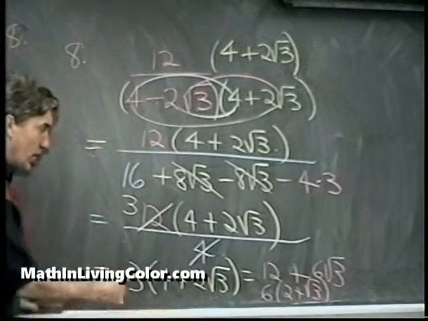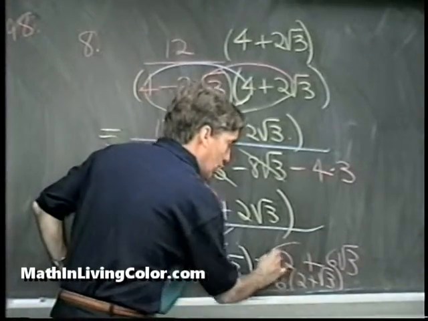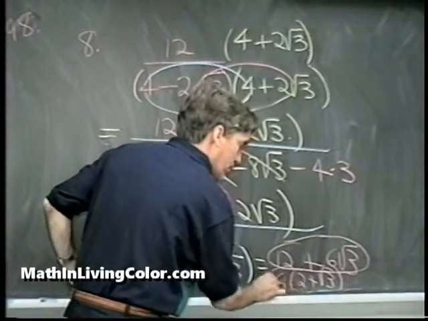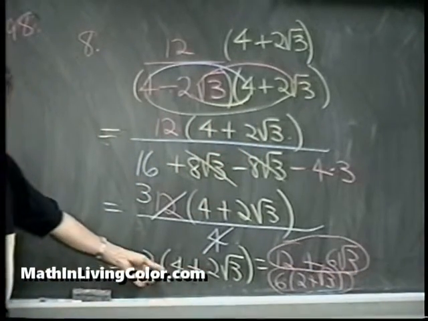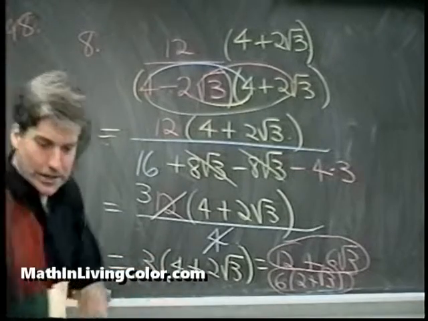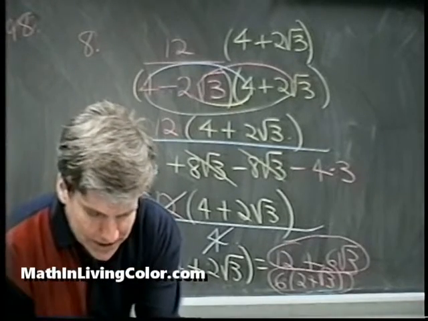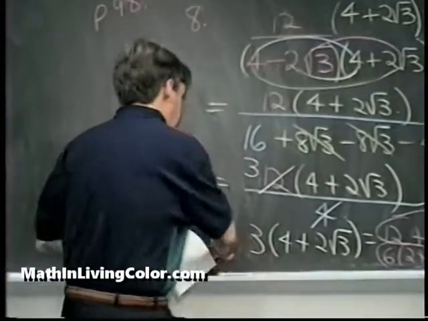Now, the truth be known, all 3 of those answers are equally correct, although I think these 2 are preferred. These 2 answers are the preferred answers. That's why I put those in the back of the book, although this is also correct. Is there any question on that? Okay. All right. Now, I'd like to look at number 10 on the next page.